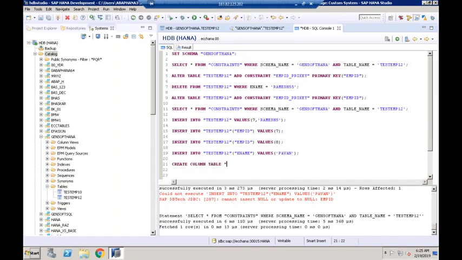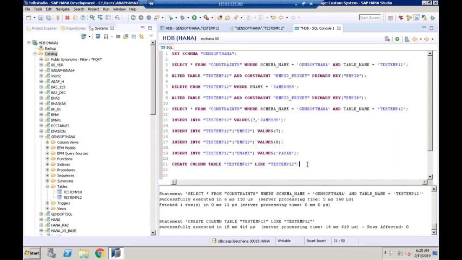CREATE COLUMN TABLE. TEST_EMP12 is in use now, so I'll give it the name TEST_EMP13, LIKE TEST_EMP12. So I'm simply using the LIKE operator: CREATE COLUMN TABLE TEST_EMP13 LIKE TEST_EMP12. Let me execute this.